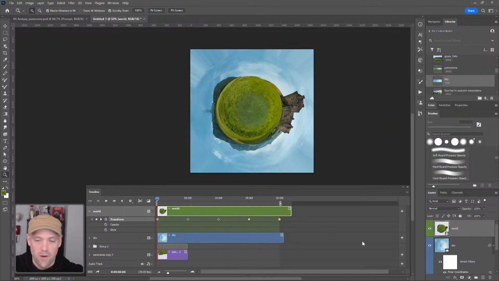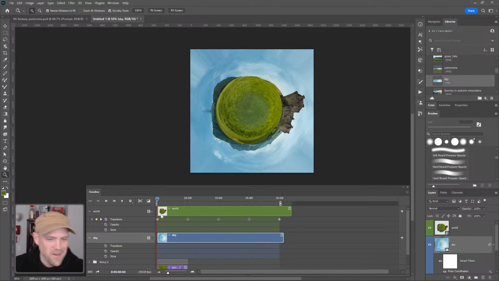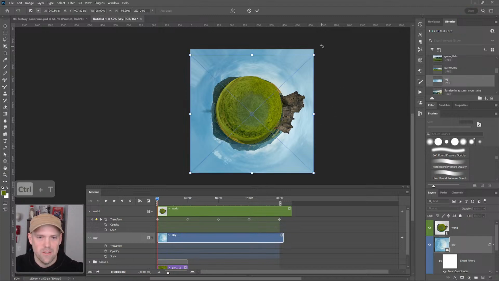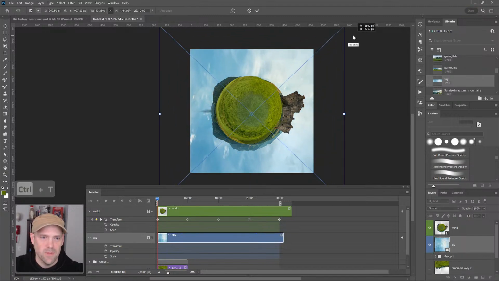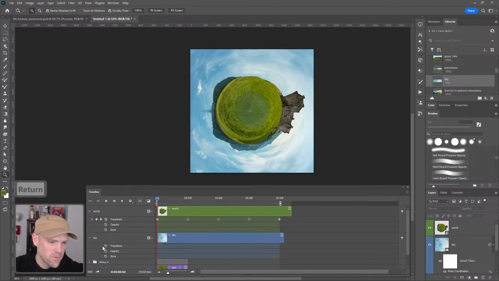And we want to go with our sky and do the same thing. Let's see how this is going to work. I don't think I'm going to scale it. I'm just going to leave it as it is, because I think when I try and scale this, it's going to give me issues. Oh, maybe I can scale it, and then when I hit enter, it will add the polar coordinate. Yes, perfect. Okay, cool. So that works for us.